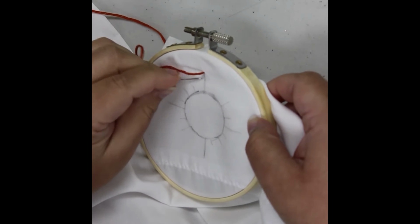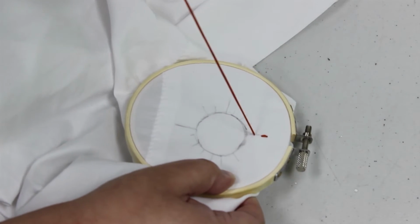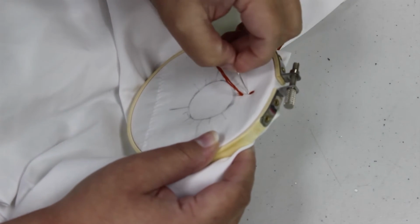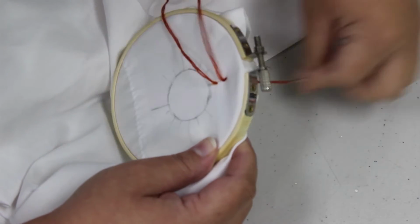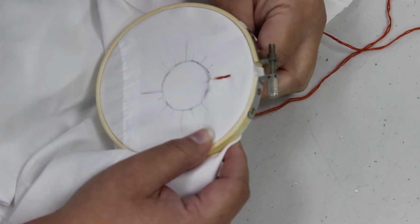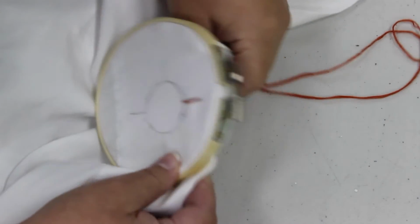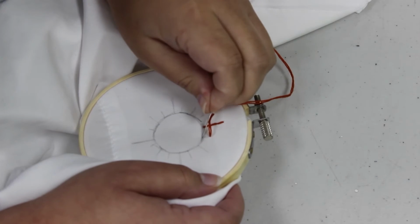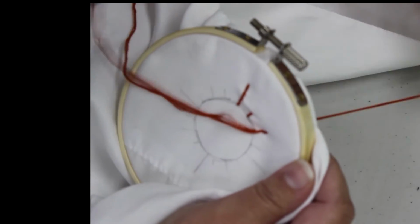So here I'm going to be doing back stitch situation. Go down a ways, pull it all the way through, and then actually go back almost into the same stitch that you created for the previous dash. Try to meet up the line as best you can. Now from the back, I will continue the beginning of my next line. I think this will just require one stitch. Back stitch, go back.